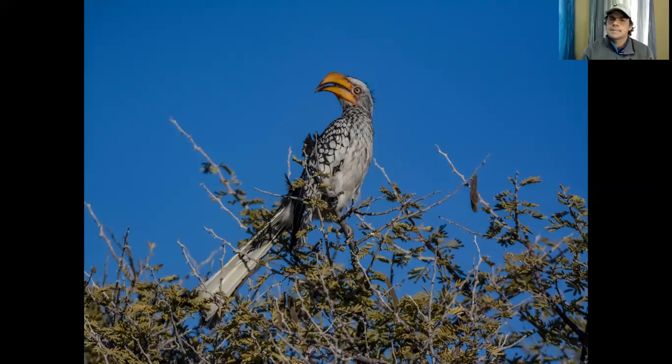All of our picnic sites and our camps, the hornbills are around, and they become really opportunistic. Once they realize where there's food, they often hang around there. Other hornbill species in the park: southern red-billed hornbill, African grey hornbill. You heard me say the trumpeters, and then of course the charismatic ground hornbills as well. Around Skukuza and up in the north, you also get the very local crowned hornbills, a riverine special.